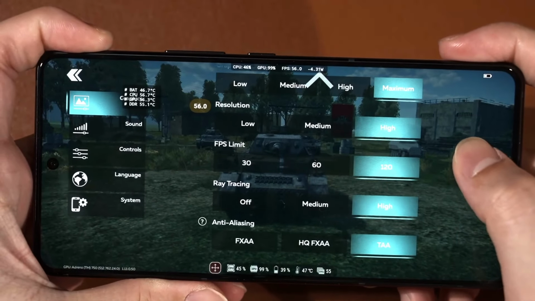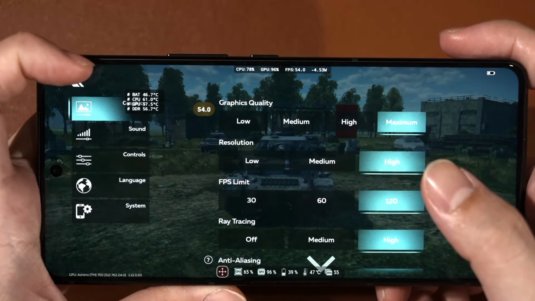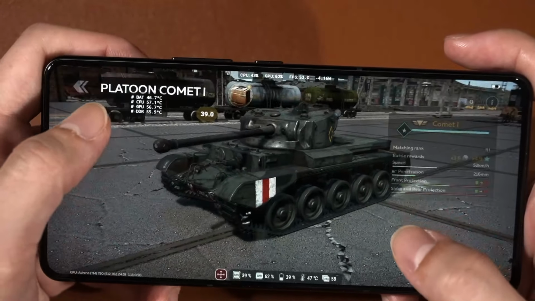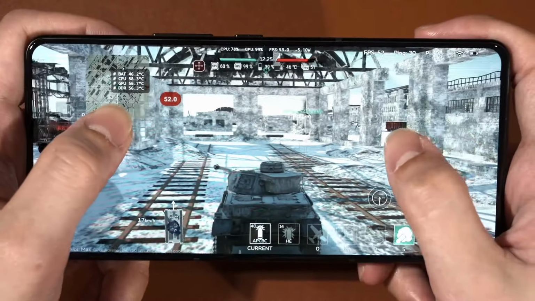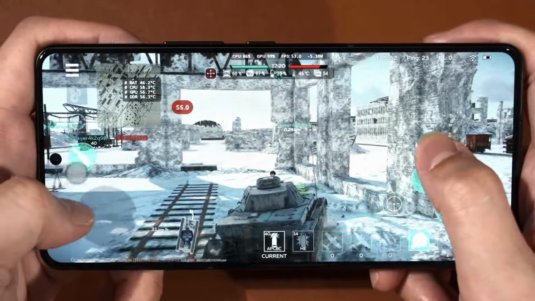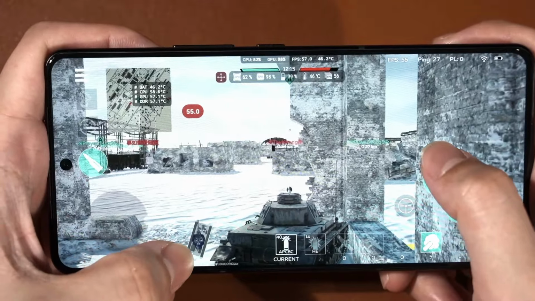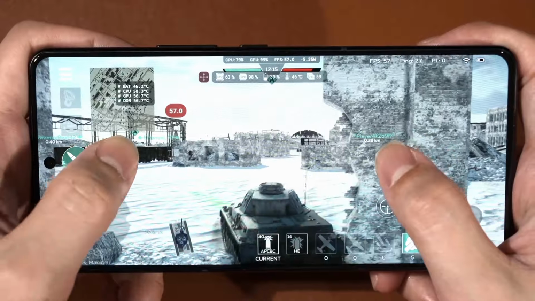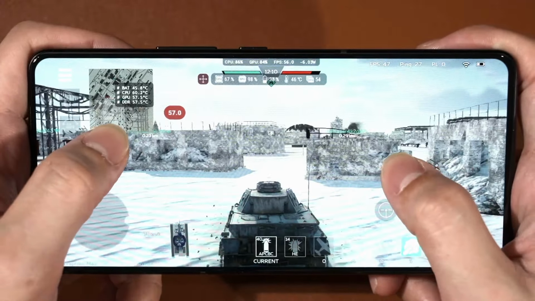So for War Thunder, we're just gonna do a quick test, everything at the absolute maximum, and we just head into a game and see what happens, because the frame rate in this game is always gonna be funky. So the FPS is more or less the same as the ROG Phone 9 with the Snapdragon 8 Elite. About 60-ish FPS, not gonna be consistent 60. So yeah, this is the frame rate that we're gonna get.